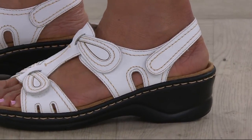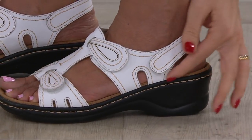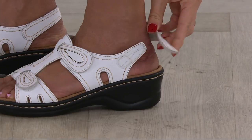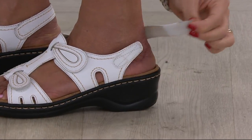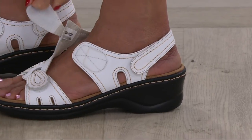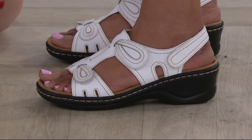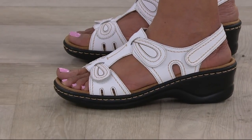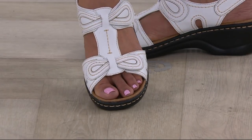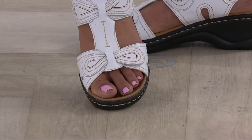Sheila doesn't have to open these every single time she steps in. I always do it from the back strap — a lot of our customers like to get in and out through the strap over the foot. But you don't have to open and adjust it every time. It's just that luxury that you know you have the adjustability. On the foot, we call the contrast stitch the 'hand of Clarks' — it's our signature look.